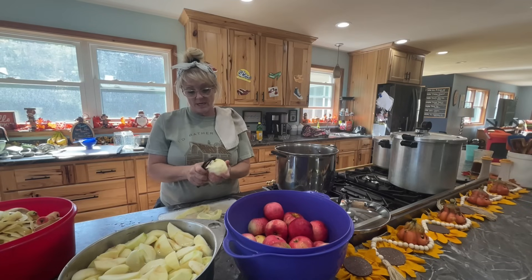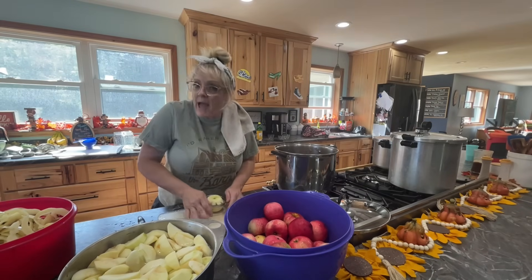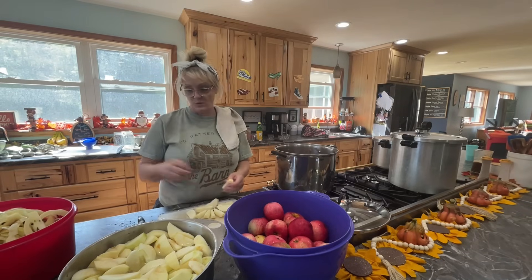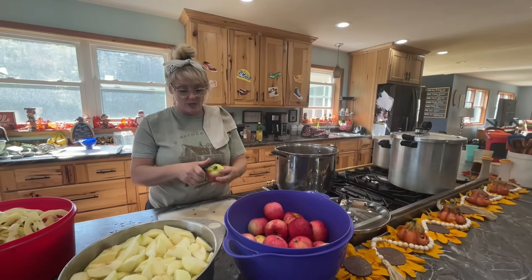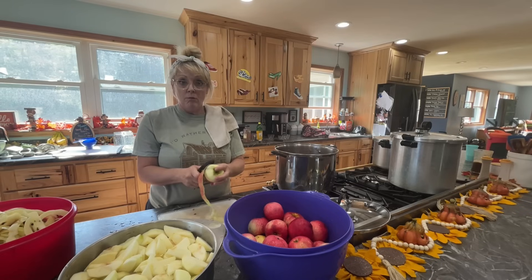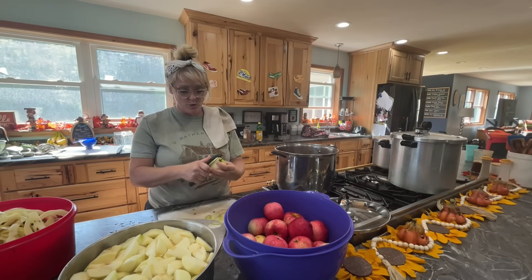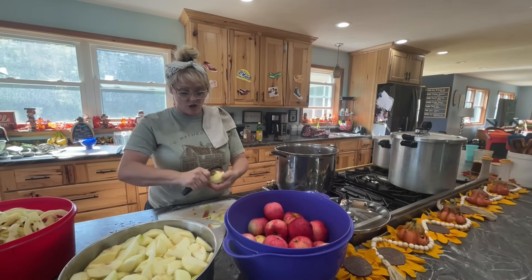I've been working so hard to get things canned. I knew all my apple trees were out there and I just couldn't leave them. My husband loves it when we use the property and utilize what's on it. We brought him lunch out at the farm and he was so thankful — if I don't make him lunch he'll just work all day without eating and come home starving. So we make sure to pack him nice cheeses and lunch meat.